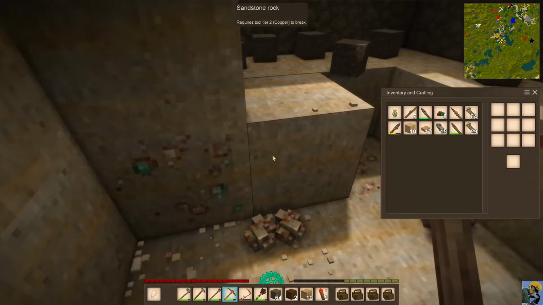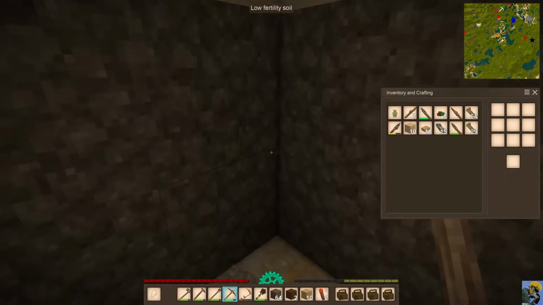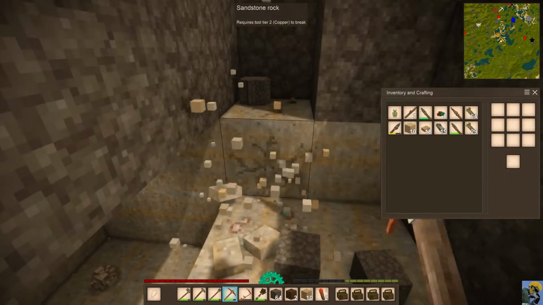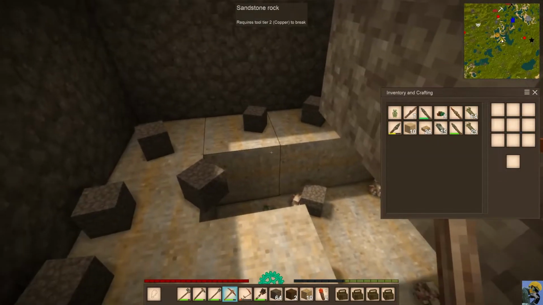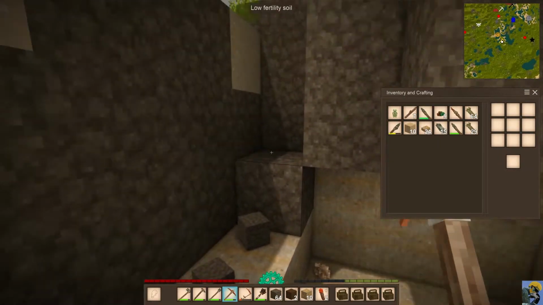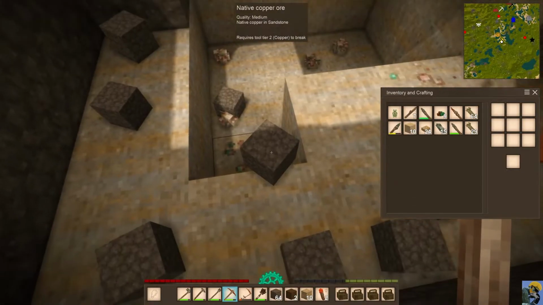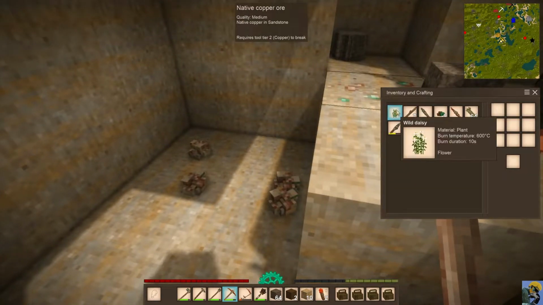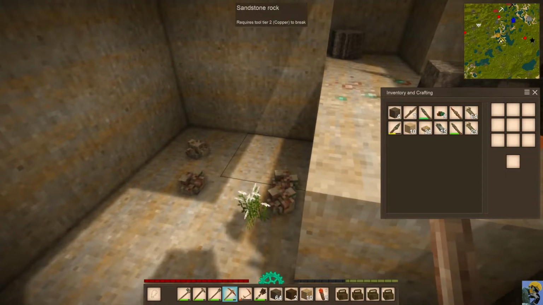Oh, is my inventory full? Oh, it really is. Okay, that's great. Right? All right, so here's what we're going to do. I'm going to drop some stuff. Okay, so we have 9 copper, which is okay for the time being. We obviously want a ton more. I'm going to go ahead and drop. What is this? Wild daisy? Yeah. Drop that.